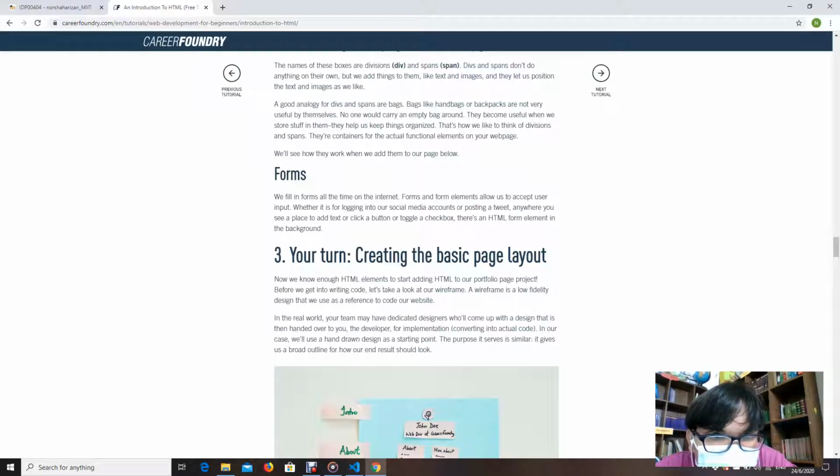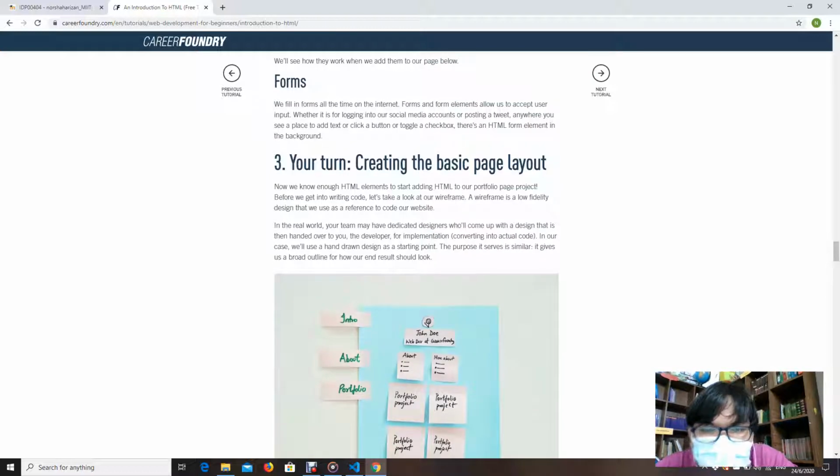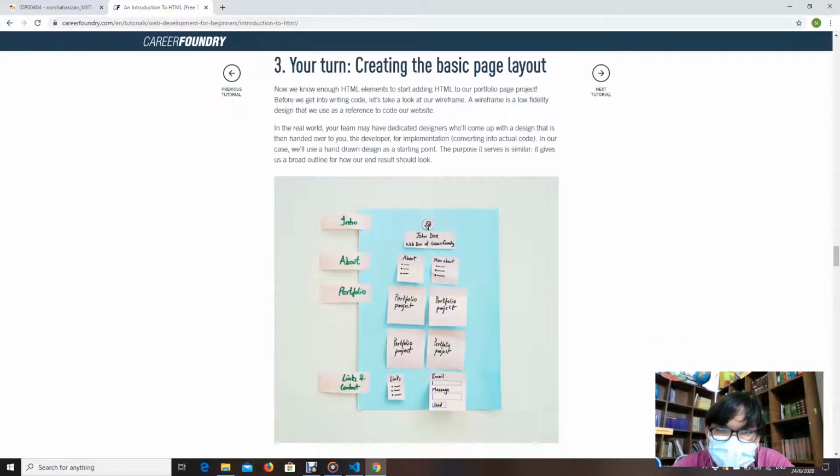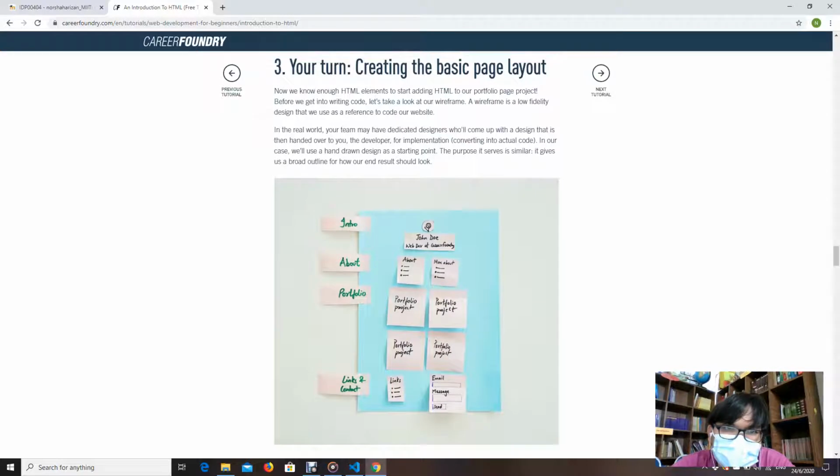Forms: we fill in forms all the time, like when you are buying things online, or when you want to compete in a competition. If there's an online form, then you have to fill it. But we will see the example next time.